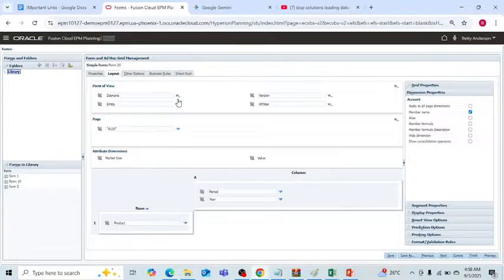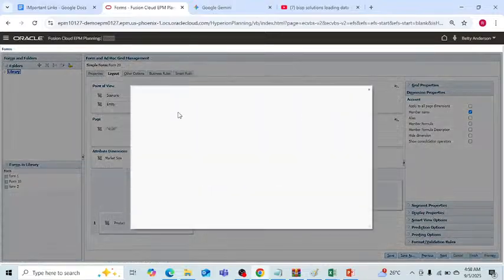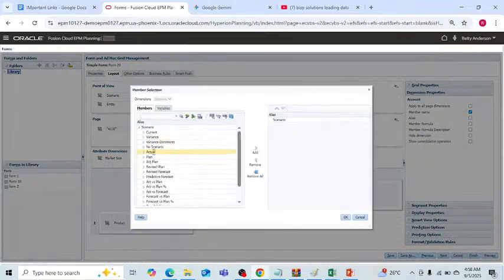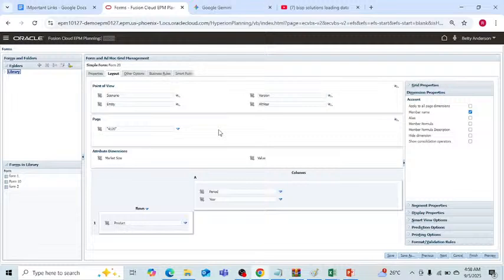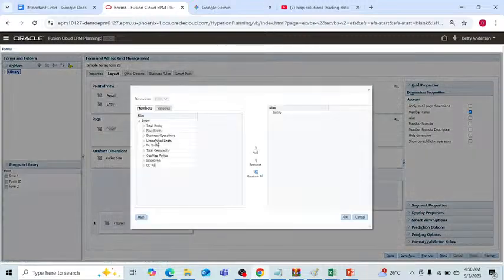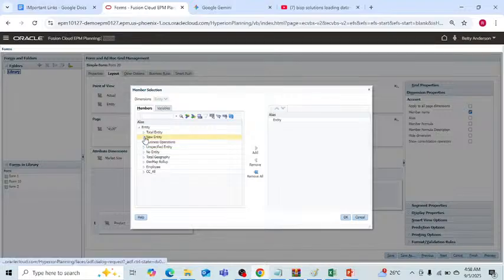For the scenario we have taken it as actuals. So let's click on the actual and add. For the entity we have taken the no entity in the form 10. Here it is. Click on that.